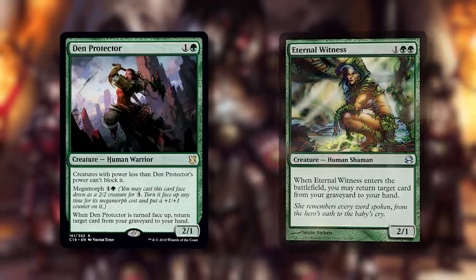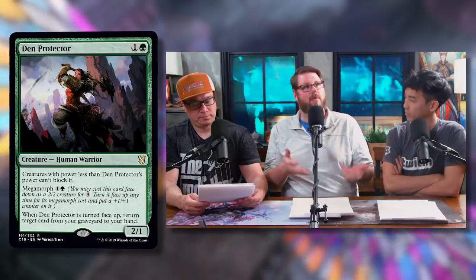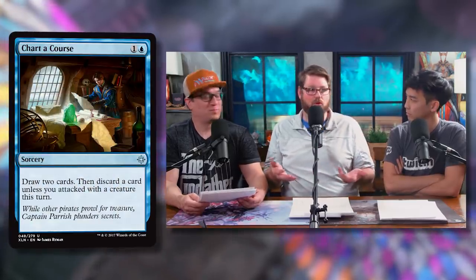Right. And that's really important in a lot of cubes. We get super excited for cards that might seem unimpressive but straddle different strategies. So for example, I got very excited when Chart a Course came out. It's just a blue draw two.